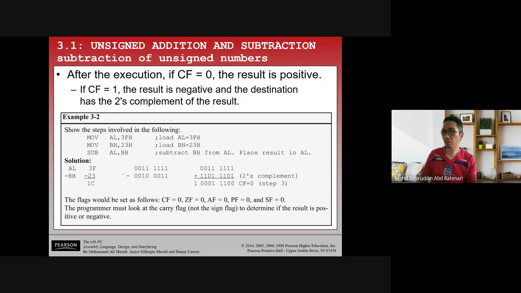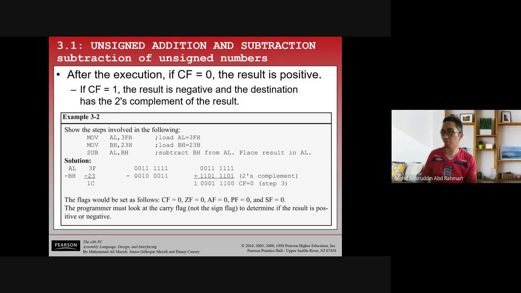Directly we cannot do the subtraction. But what we can do is perform the addition by using the 2's complement.